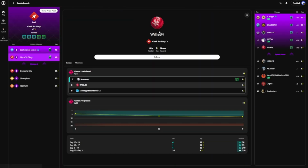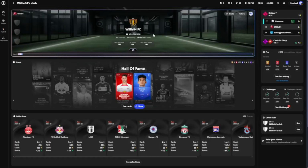Willie is our resident Aberdeen supporter. Willie has massive success in the rares, like 255 rares. It goes back with what we were saying with MU as well. Be interesting to know how many cards he's crafted. Willie, would not surprise me if he's say 275. When you see that first line, all rares. Yes, it's all saying 1%, but Willie is clearly very astute in what he does. 29 limited, 5 super rare wins. Szoboszlai and Ricardo Pepe.